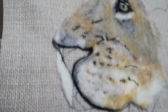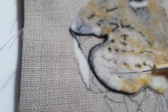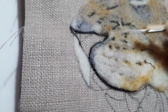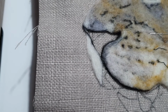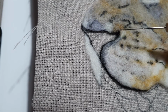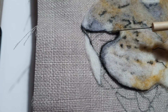Now, going back to our felt, as you can see, I managed to do quite a bit of the cheek. I think it still needs a bit of fettling, but for now I'm going to leave it alone. We're going to concentrate on the nose. For all of this I've been using a core wool underneath, which gives you a nice base to put your colour on. But rather than using a white core wool, I'm just going to go straight in with the black.